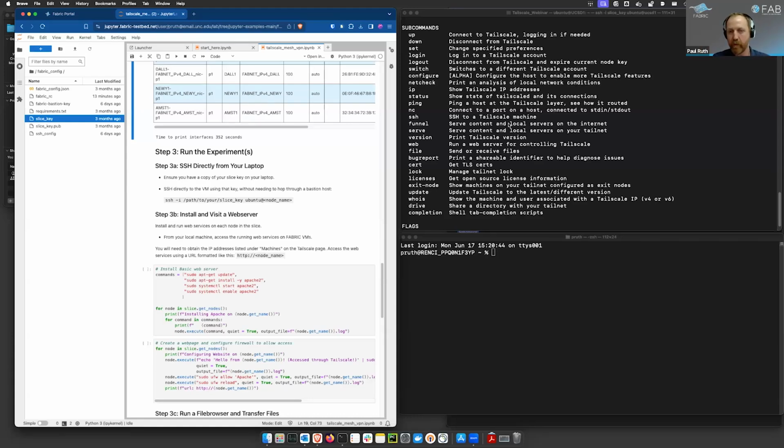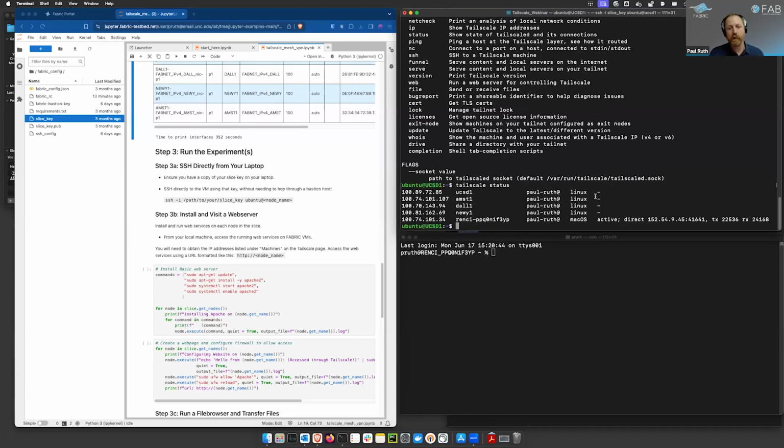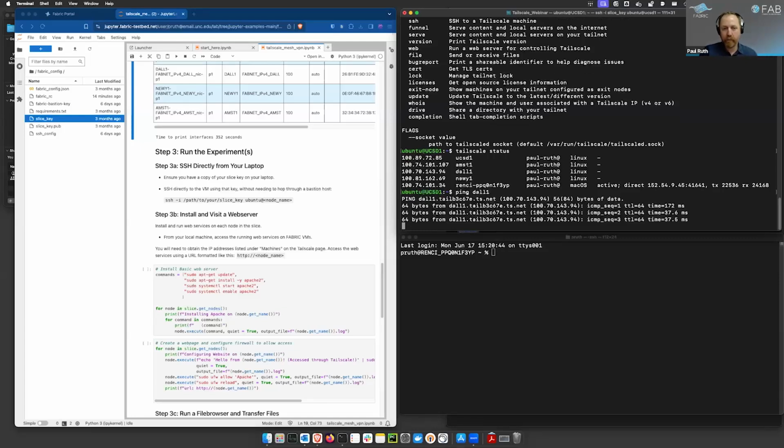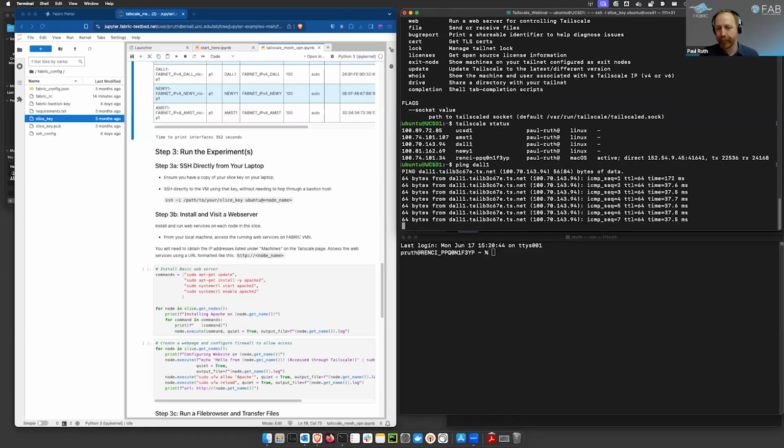There's a whole bunch of different commands way beyond the scope of what I'm doing today, but I suggest you get familiar with this and learn more about it, because there are some cool things that Tailscale will do that I'm not going to teach you today. One interesting one though is tailscale status, and this actually shows all the different machines in my network, right? So these are the same machines that are in my Tailscale console. And in fact, I could ping Dallas 1 from here, and I'm now pinging from UCSD 1 to Dallas 1 over my mesh VPN.